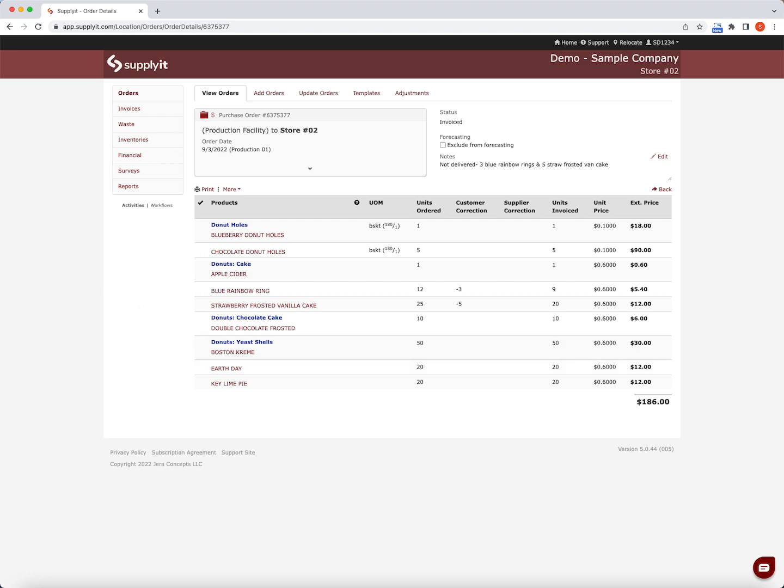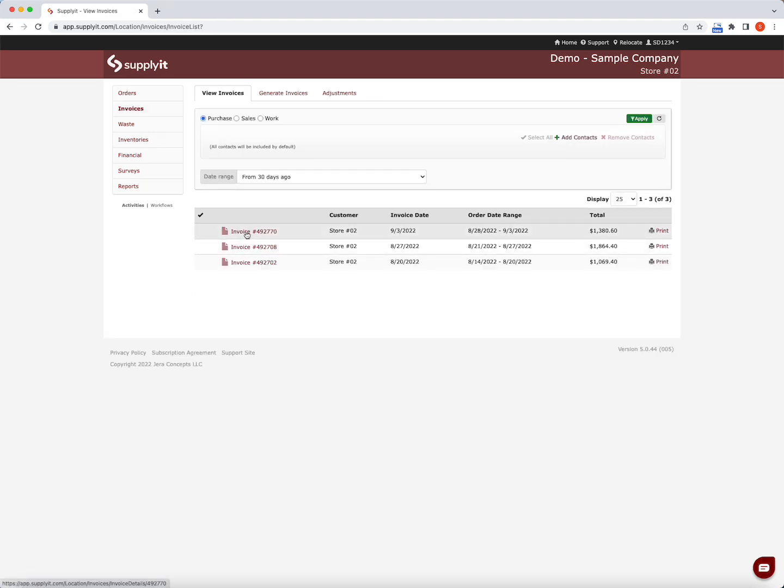I also want to point out that if you do select an order to review, to look at your credits, or just to take a look at any particular order within the invoice, you're now out in the View Orders tab. You've left the View Invoices tab and you're in the View Orders. Okay, so you just simply go back to get back to the invoice. If you wanted to look at another order, just go back and select Invoices. And you're back to viewing your invoices.